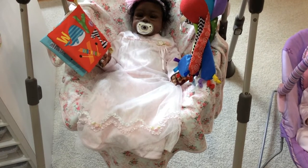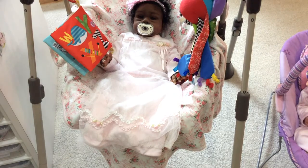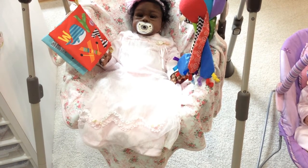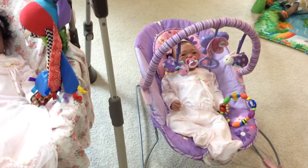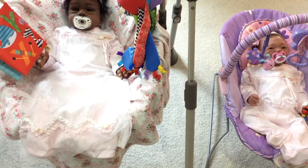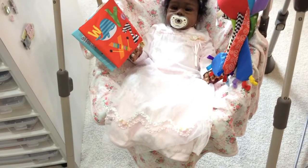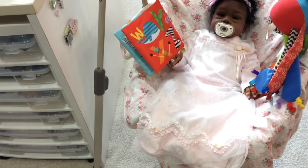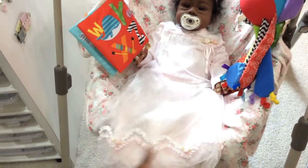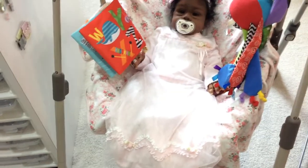But I saw this at the store and it was just too beautiful to pass up. And so I ended up buying it for the babies, the matching outfits. And if you've looked at my baby shower, they had this on. But I wanted to share it with you again to show you just how beautiful it was. They were kind of all together on the couch, and so I wanted to share with you as they're individually laying in their little seats.